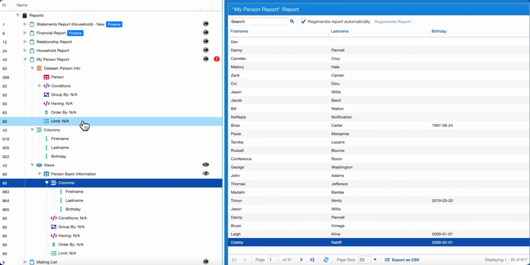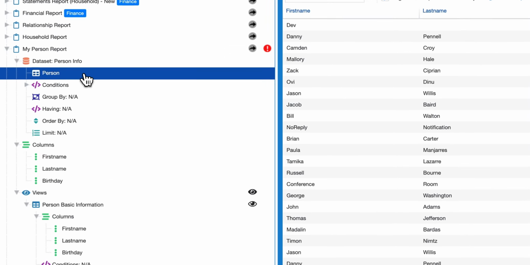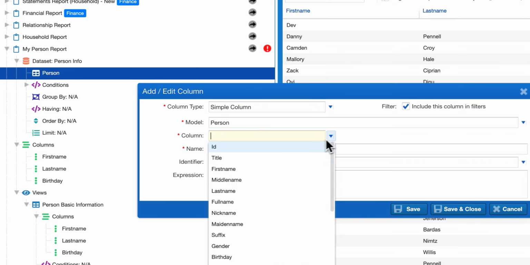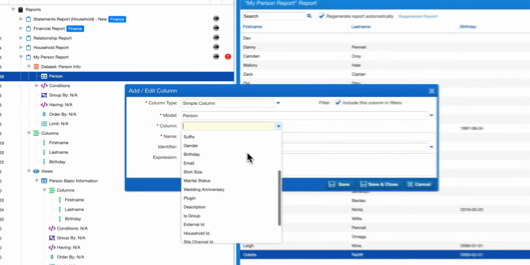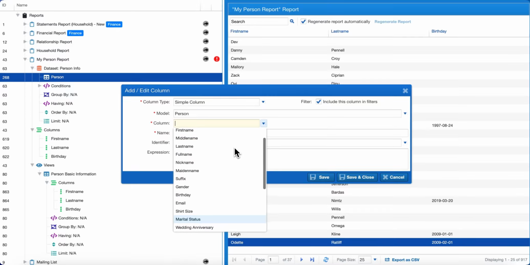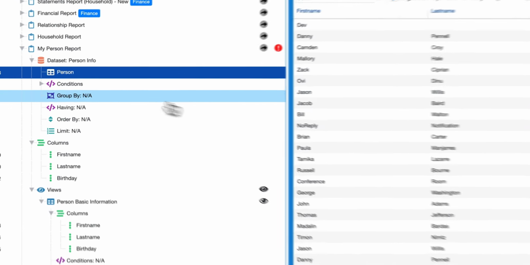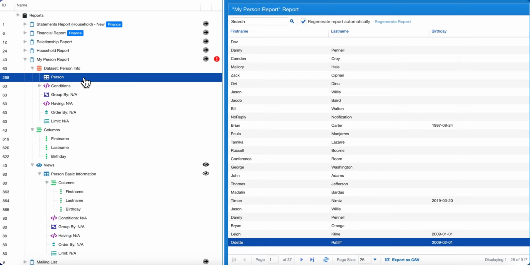And from here, I'm looking at the report, and the fields that we have are helpful, but I think it would be really helpful to have the person's address as well. So we don't have that information in the person table. We can double check if I right click and add column and drop down the fields that we have here. We can search, but we don't have things like street address, country, state, things like that. So if I don't have the information that I need in this specific table, that's telling me that I need to add another table to my data set.